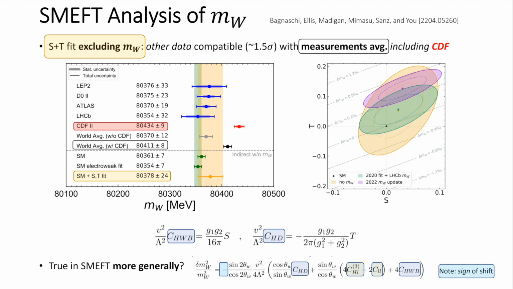Simone, did you have something to say as well? Well, maybe just an advertisement. So we have an effort within the LHC Electroweak Working Group on actually trying to combine the ATLAS and the Tevatron MW measurements, the past ones. This will be extended in the future to LHCb and the new CDF one. But basically, this is exactly going to address the issues that were raised.